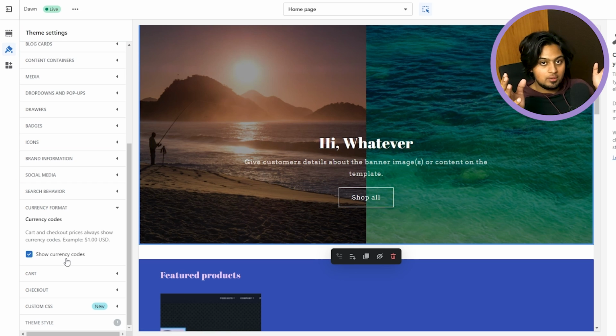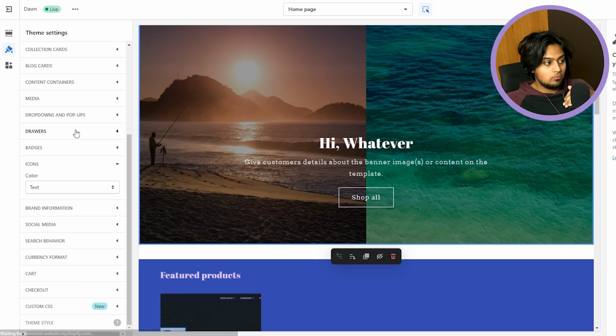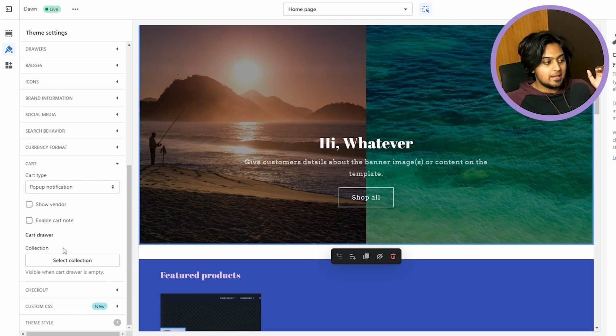You can literally figure them out by simply clicking on them once, and then of course you will be able to customize anything you want from all of these options. So again, very easy user interface, I must say, and you can literally take full advantage of all of these options and make your Shopify store really stand out.